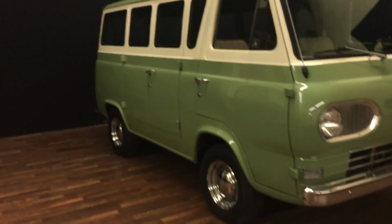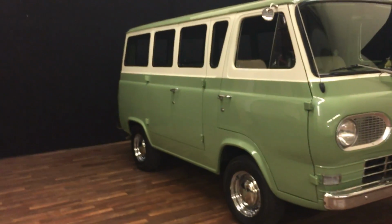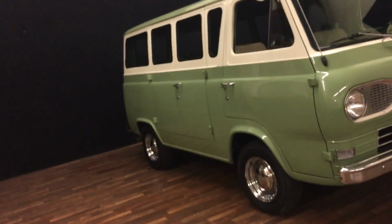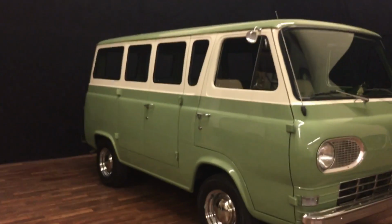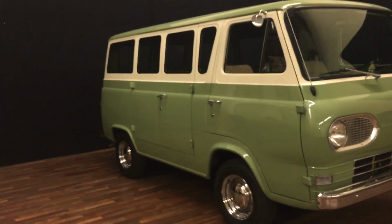If it goes to the end of the auction, awesome. High bidder gets it. Once the reserve is met on eBay, I will not sell it outside of eBay. So I will let the auction run its course. If the reserve has not been met yet, give me a call. We can work out a price. I'll get it shipped to your door.